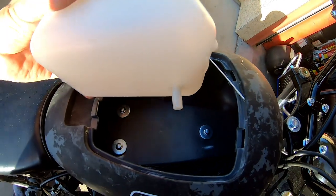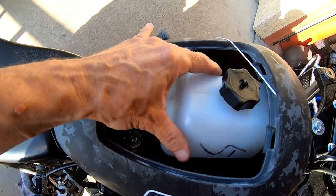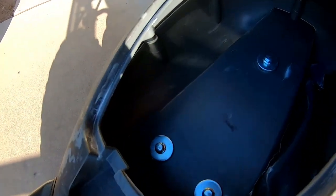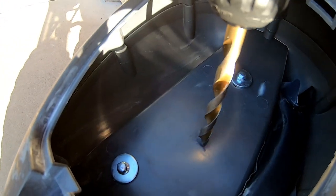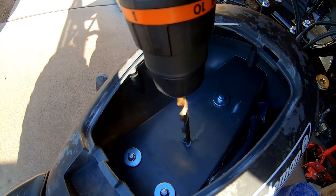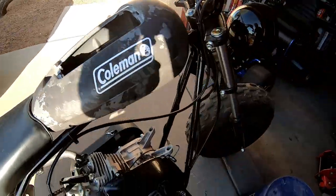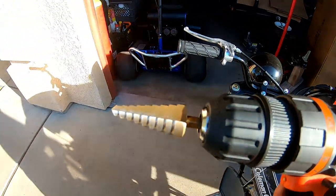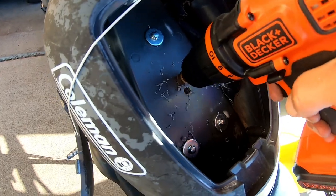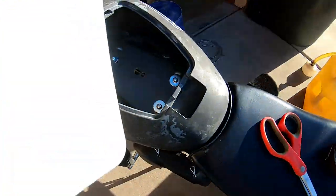So I guess I'll go ahead and mark where the fuel line is going to come out on this tank and then drill a hole. Alrighty, so the outer diameter of the fuel line is about 3/8, so 3/8 should be pretty good. Actually, I'm going to use one of these step bits and make it a little bit bigger. Yeah, that way there's plenty of room for the gas line now. So we got that.